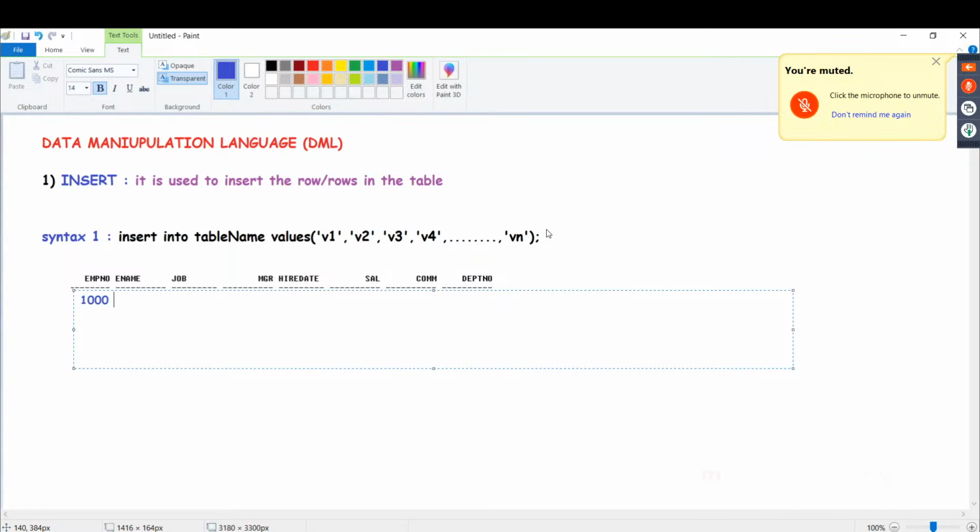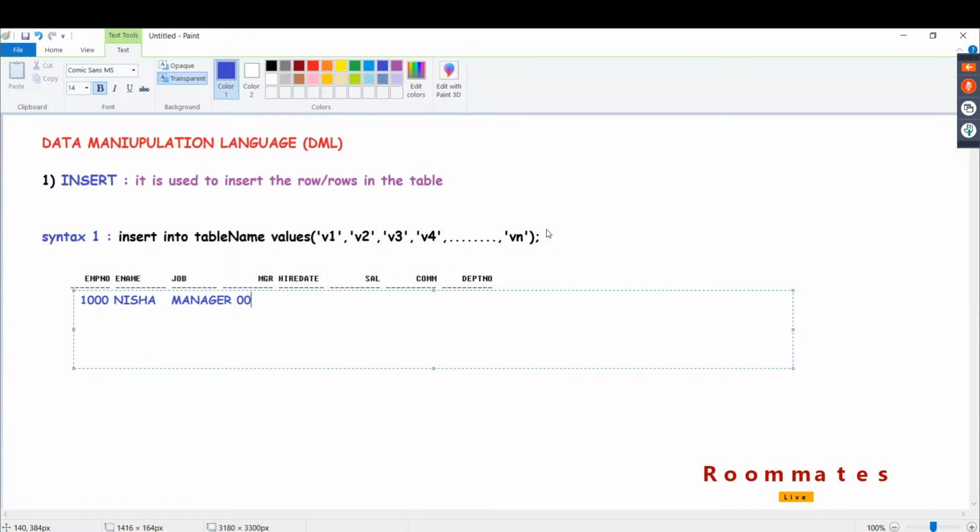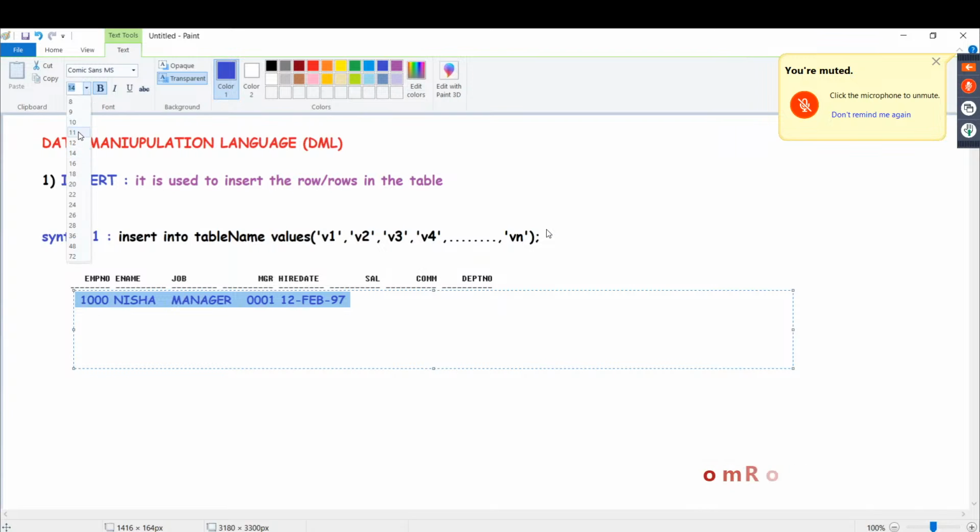Employee number is 1000. Employee name I'll call Nisha. Everything is in uppercase, so I'll store it in uppercase, Nisha. Then job is, for example, manager. Then MGR number, I'll check it as 0001. Hire date I'll store as, for example, 12th of Feb 97.